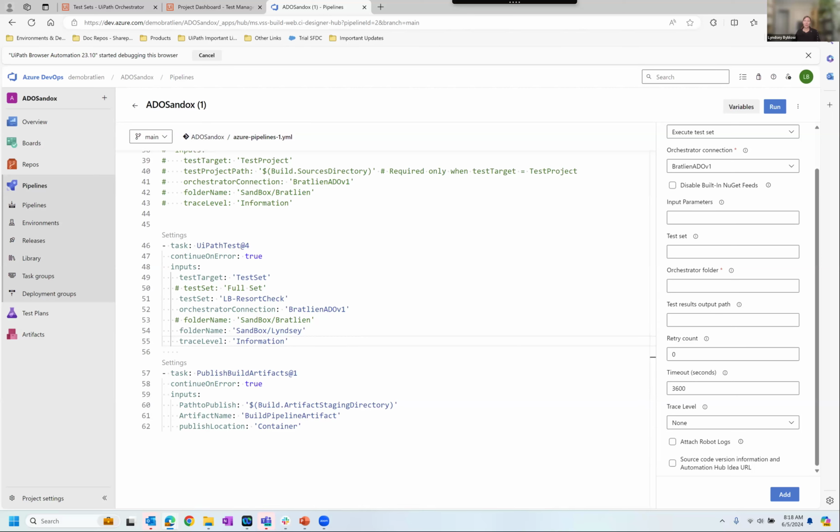I see a question: would you do a pipeline per folder as a best practice? Not necessarily, it depends on the intent. For me, a pipeline is for a certain purpose. Historically, in my experience, for a dev code check-in for any project, I might run my smoke test, and then I might also run a lighter regression.